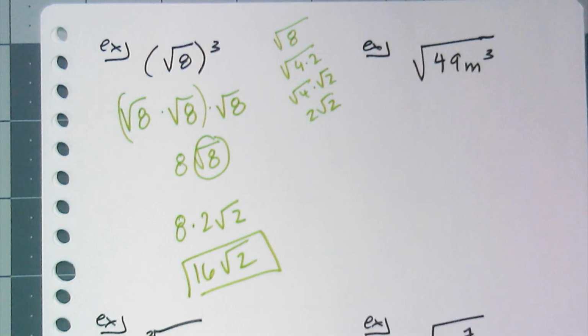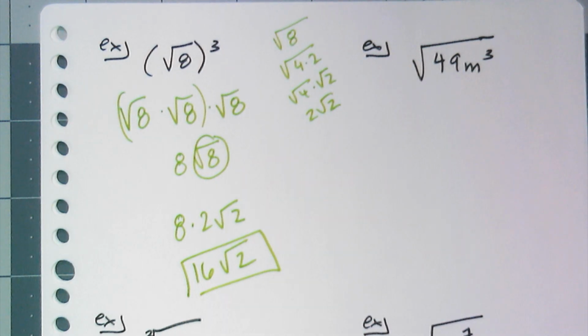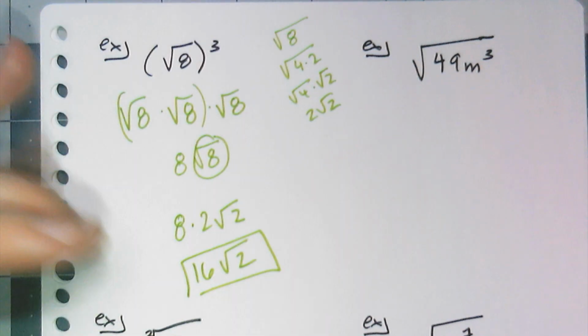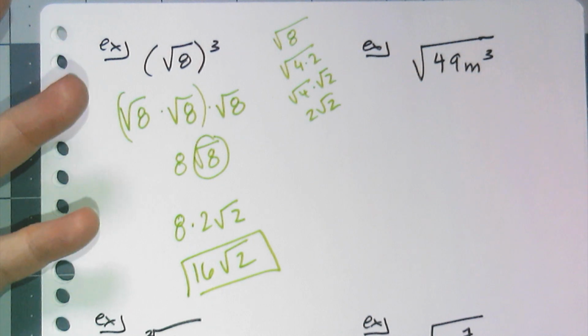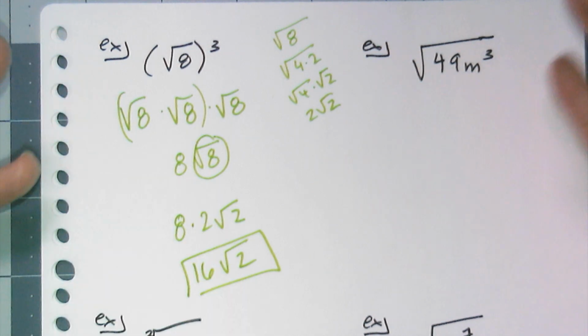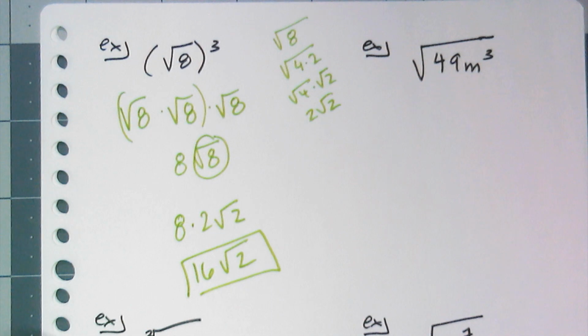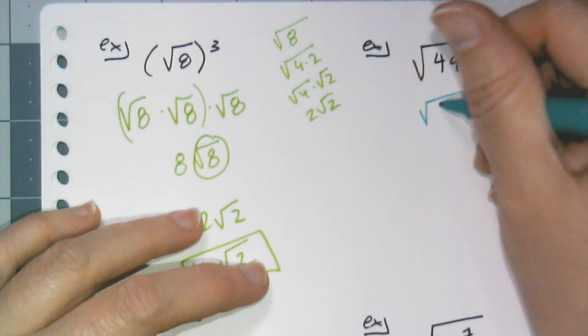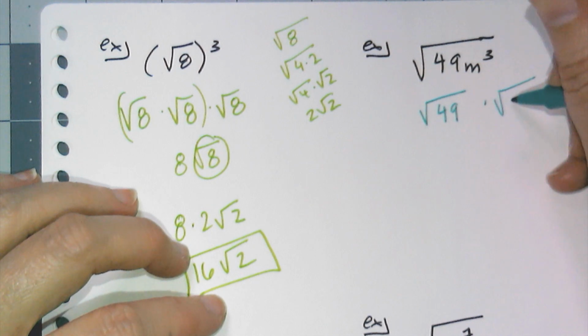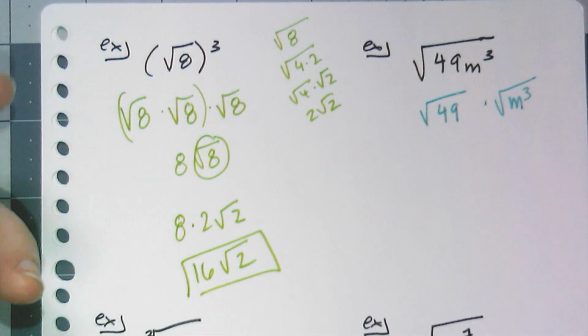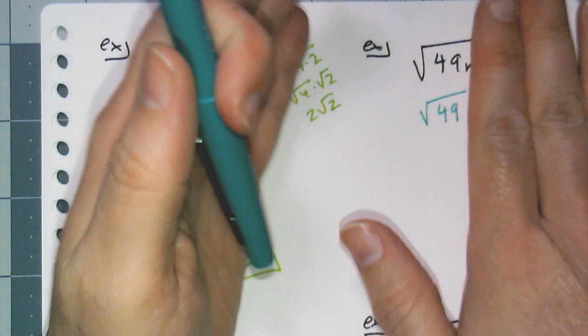Now, this next example is an example of my favorite technique. Doing this technique in reverse is how I build the really gross problems in your practice set. But I can chunk this. If I look at this, oh no, 49m cubed, what am I going to do? Well, I can remember that this is just the square root of 49. That's one chunk. And this is also the square root of m cubed. That's a second chunk. So I'm going to deal with these as separate little problems.